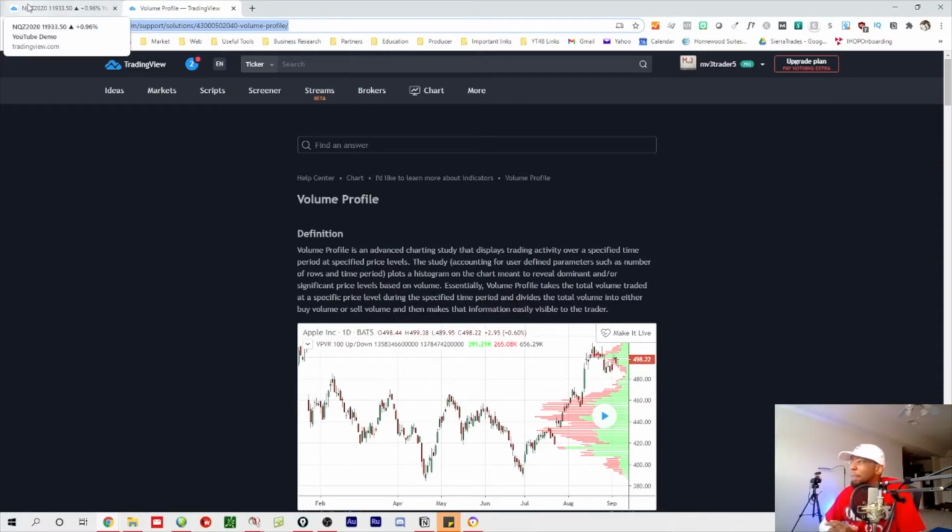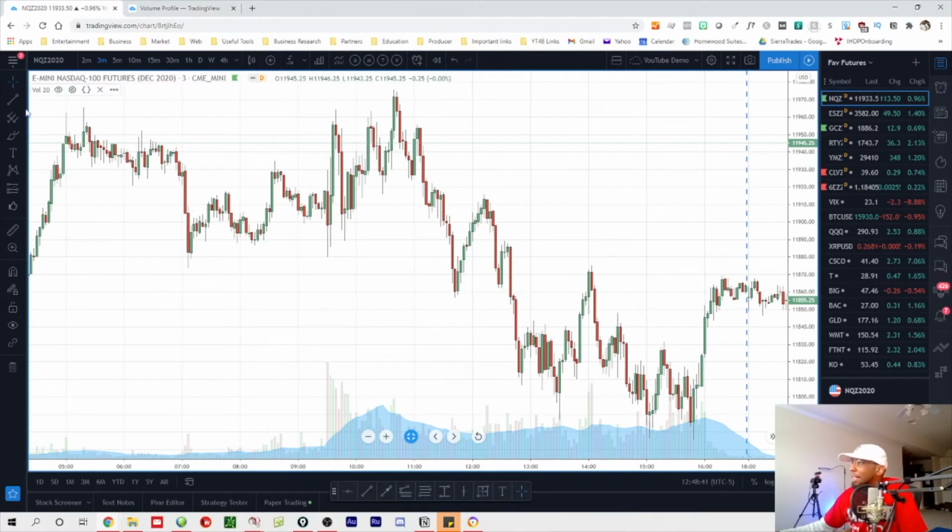All right. So there's basically two ways that you can use the volume profile. One way is manually, and the other way is dynamically. What I mean by that is you can either draw it on there yourself, or you can put an indicator on the chart where it just automatically populates the volume profile. You do it one time and then you just let it do its magic. So I'm going to show you that within TradingView.